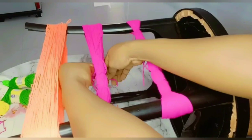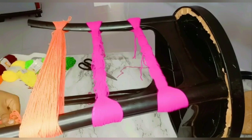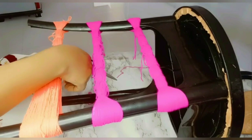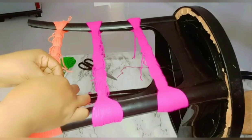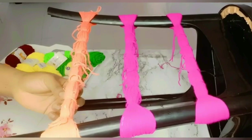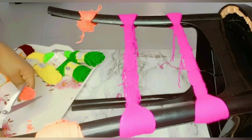See the way I'm tying it, I give a small space, then tie. After tying, I will cut between the two tied ropes. In the middle, you don't need to cut the rope because that rope is very important. So in the middle, cut the knots, because as you tie it, it becomes like knots. Only the middle of the ropes you will cut, so you will get the main major thing we are going to use to make it happen. So I'm cutting the middle now. Once you cut it, just shake it a little, just as I'm doing now. Yes, so you have achieved it.